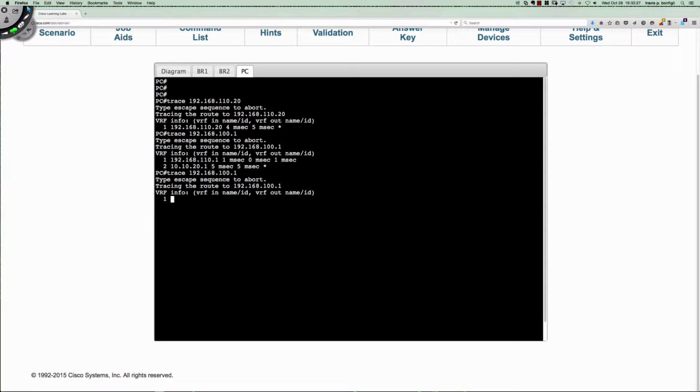So we'll give it a second here. And again, the first hop will be the same. It's the only exit point. It's the default gateway for the PC and the notebook, 110.1, and there it is. And now our next hop should be to 10.10.30, and it is jumping to 10.10.10.1 for some reason.